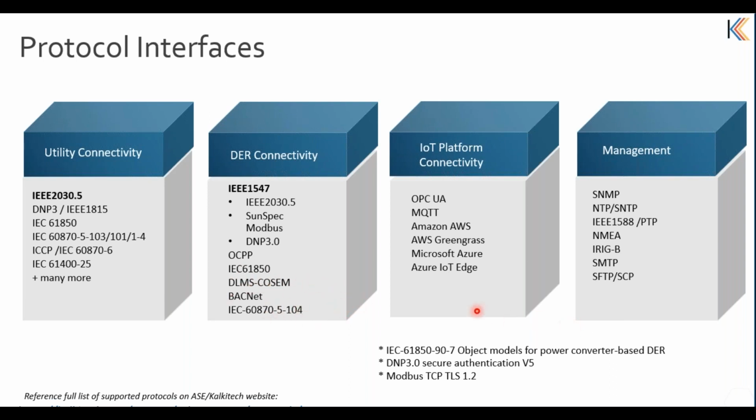BACnet, etc. And the edge stack also comes with IoT platform integrations through OPC UA, MQTT, the Amazon AWS platform or the Azure platform as well. So these are the protocol capabilities. These are the minimum set of protocols supported by the Kalki middleware, and there are other protocols which are listed in this particular link as well.